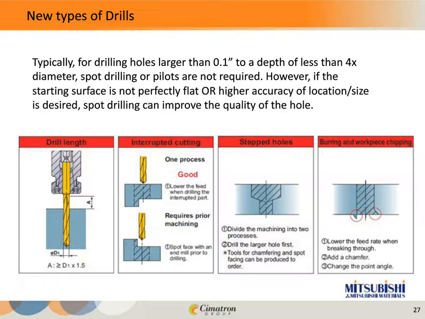Well, with carbide drills, we don't want to process it that way. We would actually want to process the large diameter first and then the small diameter second. So the order is very important when using these types of drills. And again, the last illustration is just saying that we need to have the feed rate reduced prior to breaking out through the hole. So these are all very unique circumstances that require unique programming, and we're going to look at how Cimatron can address a lot of these unique situations.